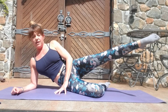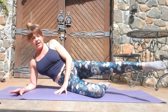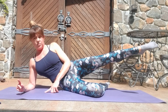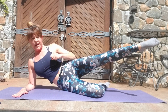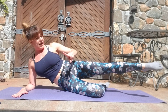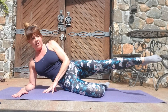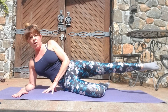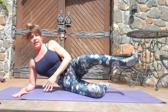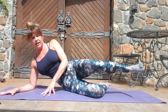I always got a lot of requests for this in the studio. Another option, I'll bring it into another class if you want one, is you could take a band if you have any elastic bands, and that creates a little more pressure. Oops, I'm losing my lift here. For 4, 3, 2, 1, reach long, bend in, bring it up to your hip, and exhale as though you're squeezing it out. Inhale to lift.